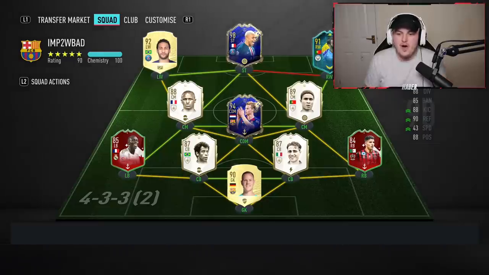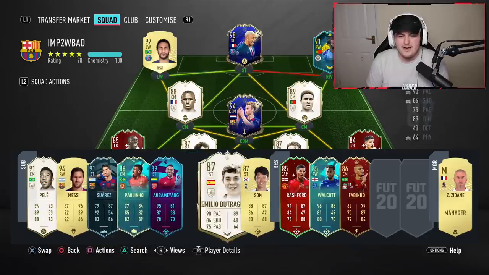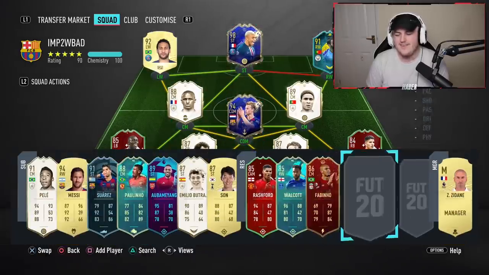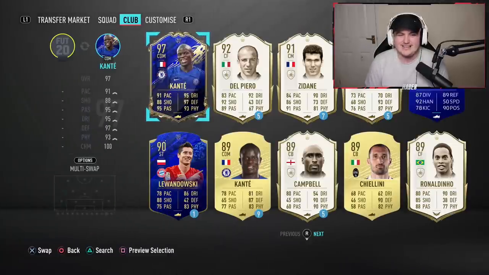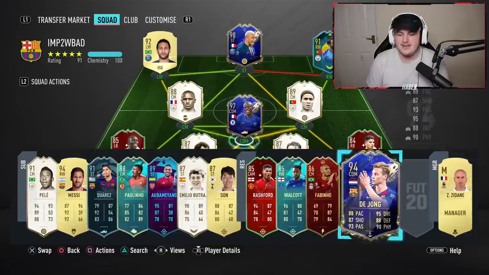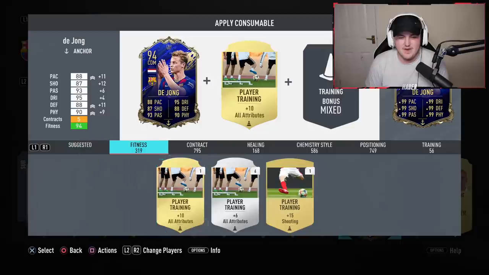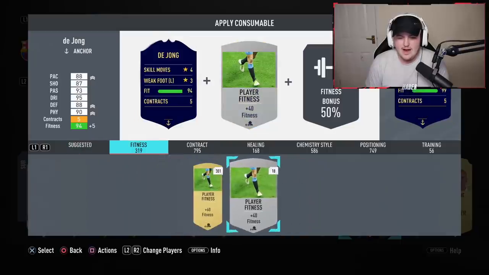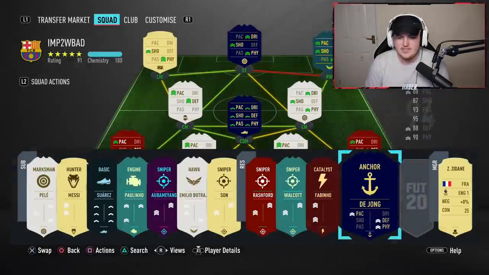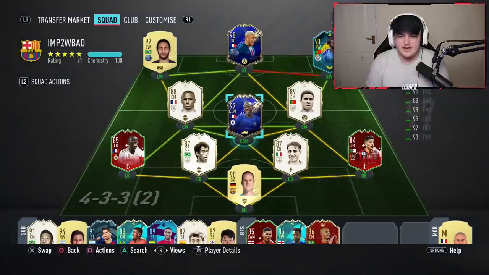So as you saw, we packed a Eusebio. Now, the amazing part about this now is that I can sell this De Jong on. I don't know if I'm going to sell De Jong or... Yeah, I'm going to sell De Jong or keep Paddy V. Oh my God, I can't believe I just packed a Team of the Year Kante untradeable. I really thought I wasn't going to get one this year. I really did. I'm so glad we packed one now. So I can sell this De Jong and make like 1.7 mil, which is unreal. And then I can sell Neymar on and get a better left wing with those coins. So I'm going to send you to the transfer list.